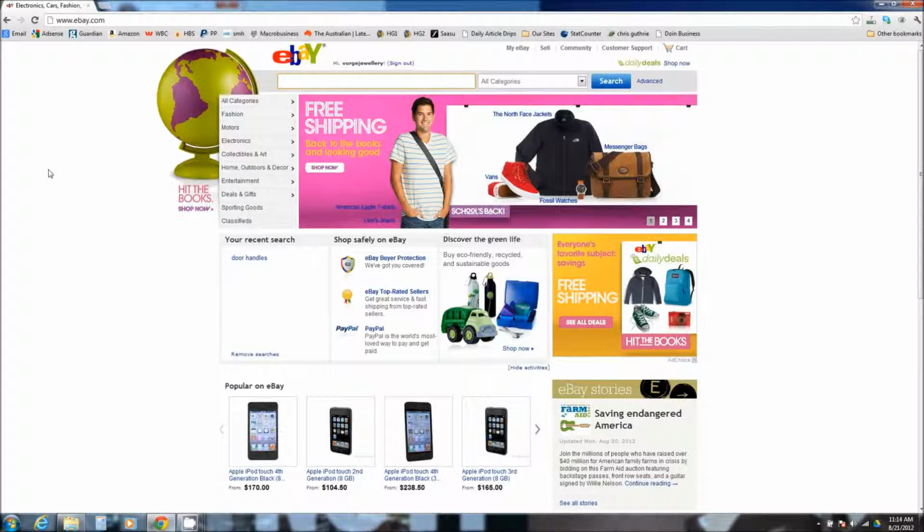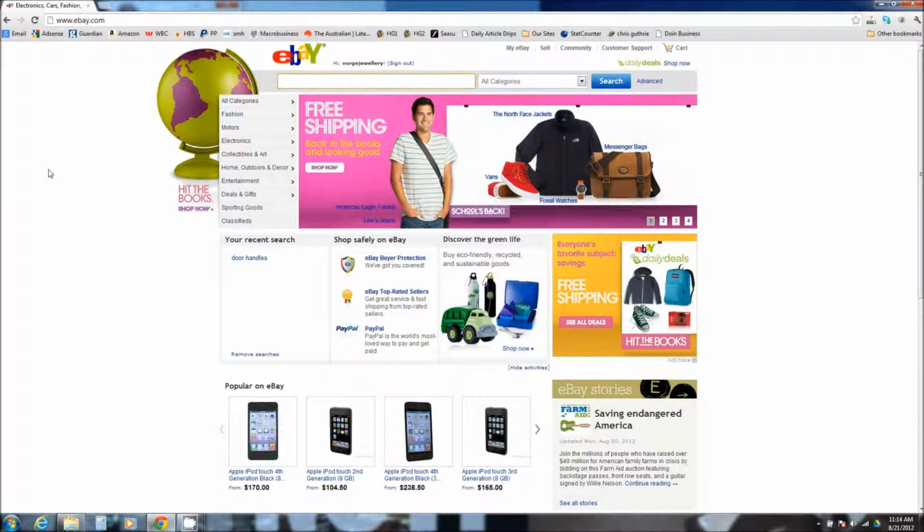Another beautiful thing about eBay is that there's a lot of local sites. So if you're in Australia, for example, you can check out .com.au, or if you're in the United Kingdom, you can look at .co.uk just to get more specific ideas of what's happening in the territories that you're going to target. And just because you're living in the United States doesn't mean you can't target Australians or the UK or anywhere else for that matter.